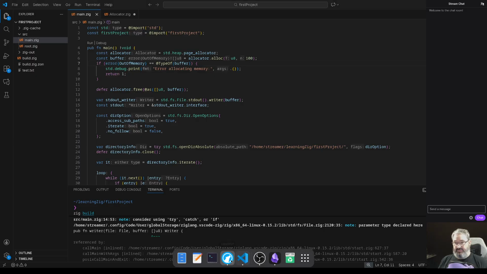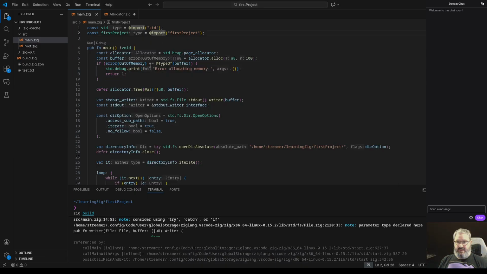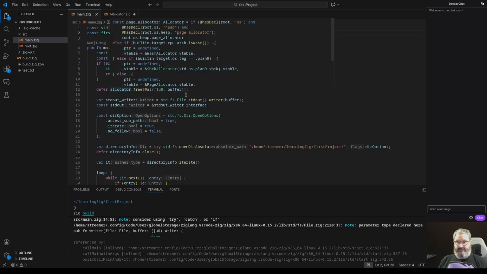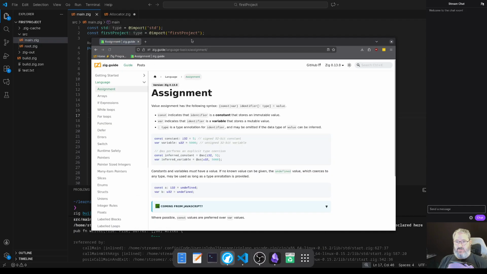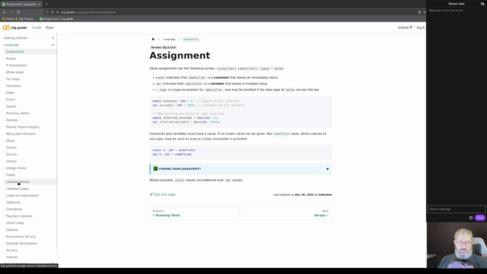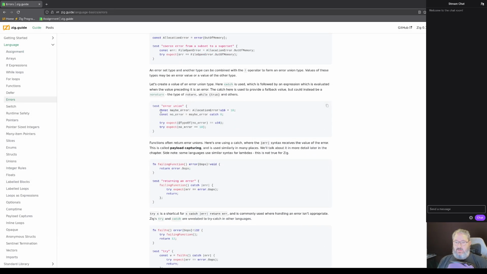So let's ask the manual. Error handling, errors. Allocation error or U16.